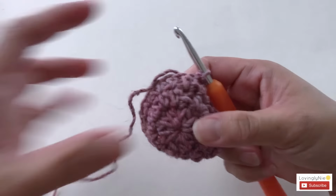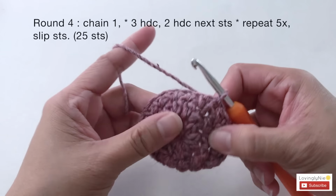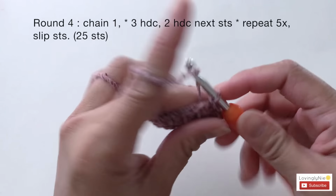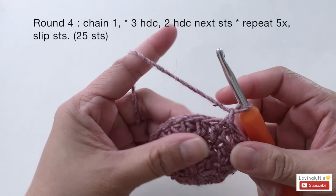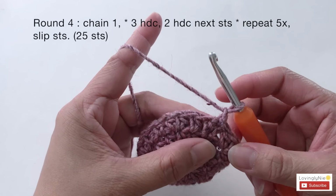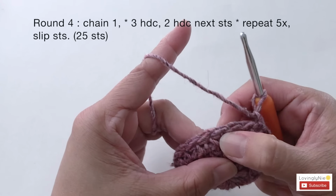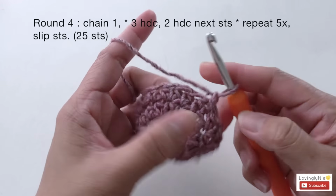Okay, now let's start with round 4. Round 4 is going to be the last increase round. We're going to start with chain 1. Now we're going to make 3 half double crochet, 1, 2, 3 and 2 half double crochet, next stitch.